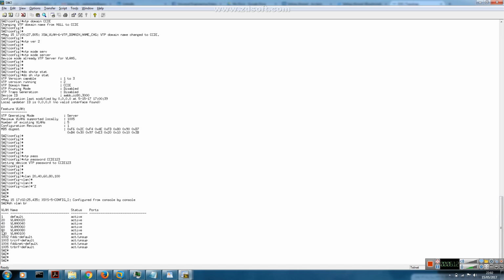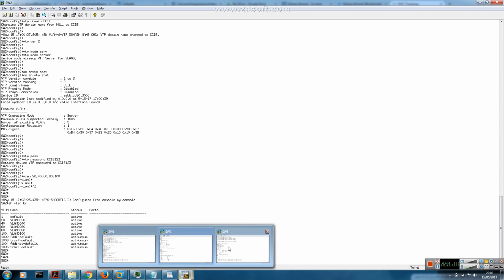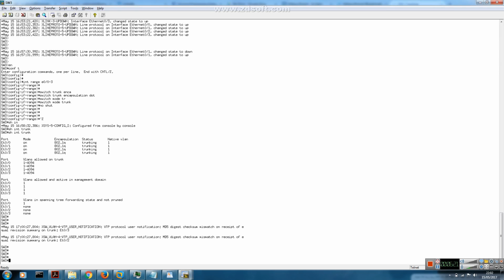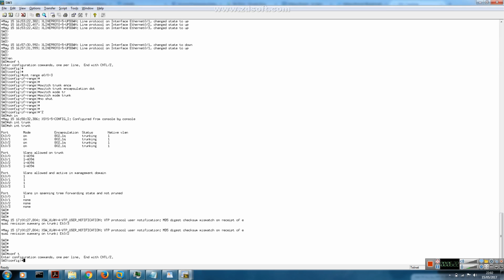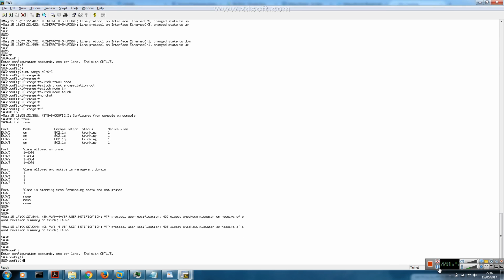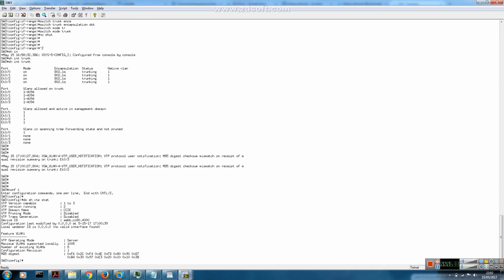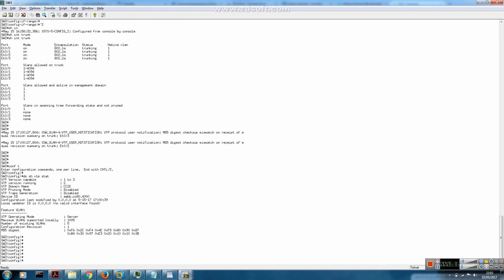The VLANs have been added. So let's configure switch 3 now. The version and the domain have been propagated by VTP, the VLAN Trunking Protocol.